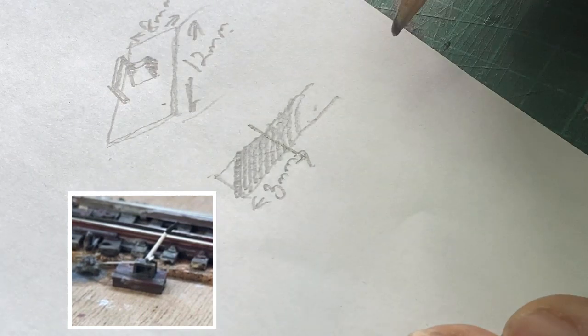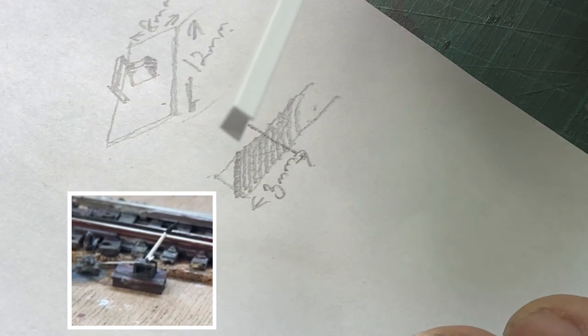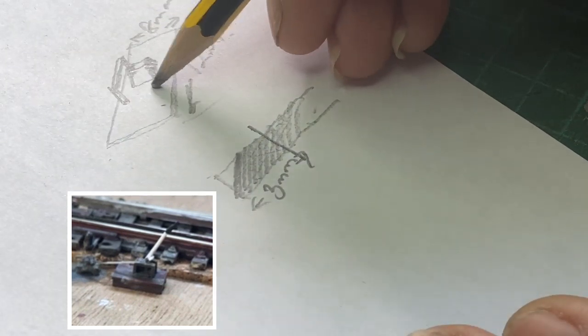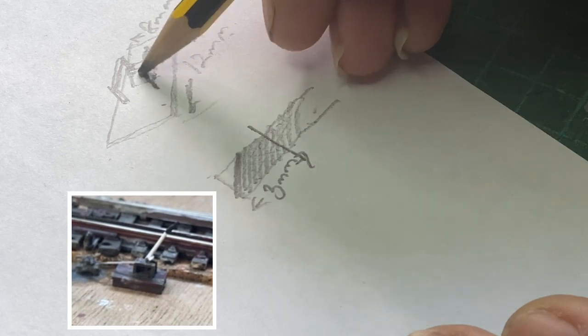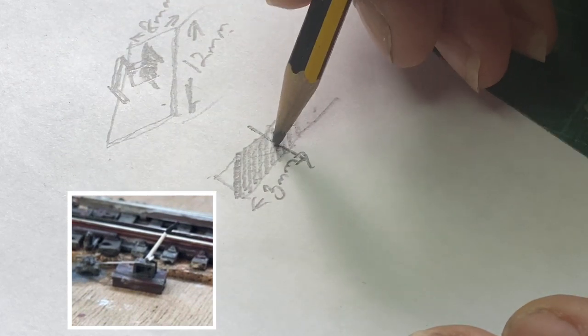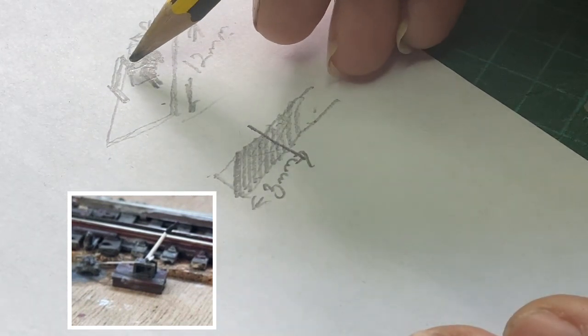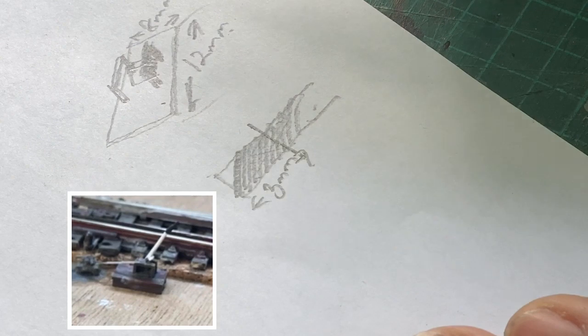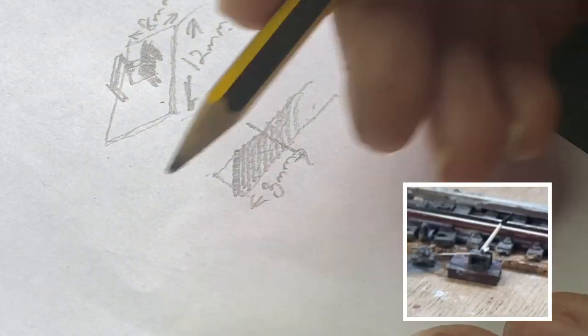hoping that makes sense. Then taking another piece of the channel like that, I then glue that to this point. So I'm now sandwiching in this block that I've just cut, like so. Now, once you've done that, leave that to dry and go off for at least 1 hour, 2 hours. Then the next bit.